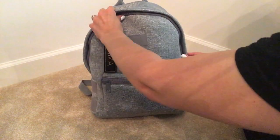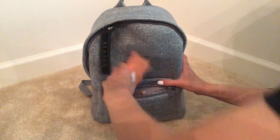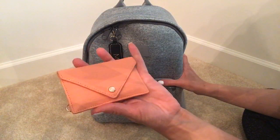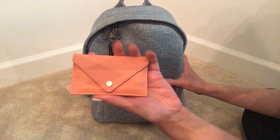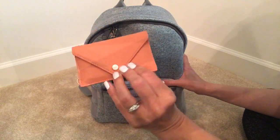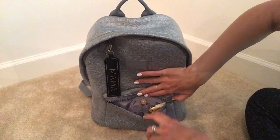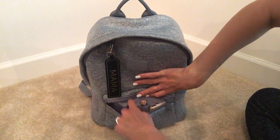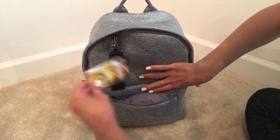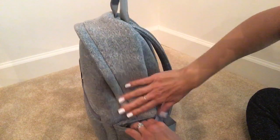First off, the outside pocket right here. I have my Dagny Dover card case, and this is in the pomelo color — one of their new spring/summer colors for 2020. I love this thing, it's very slim, doesn't take up much space, and it holds a ton of cards. Then I have — I love this — the Dagny Dover organization in all their bags. They have these two pin loops right here; I just have a makeup concealer stick there, and some tissues.